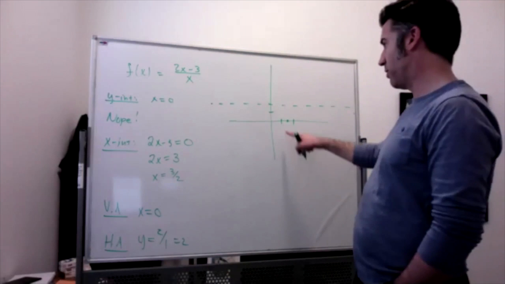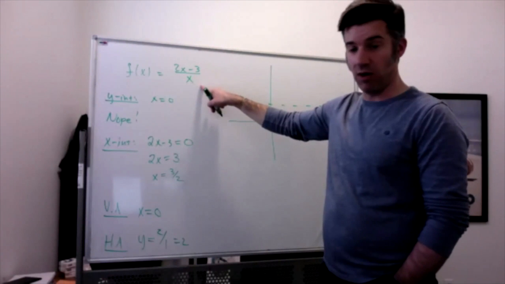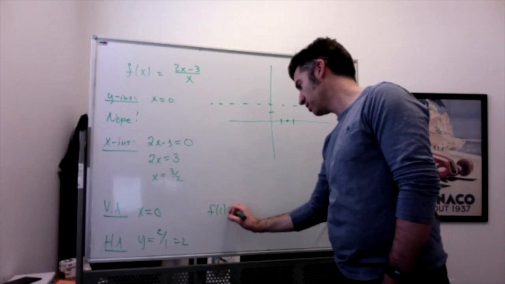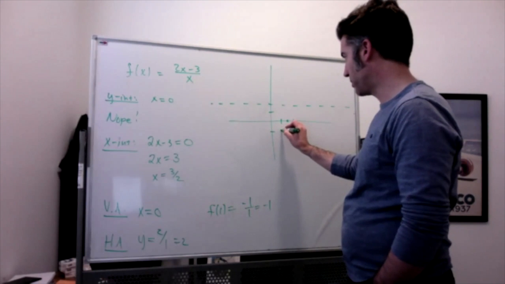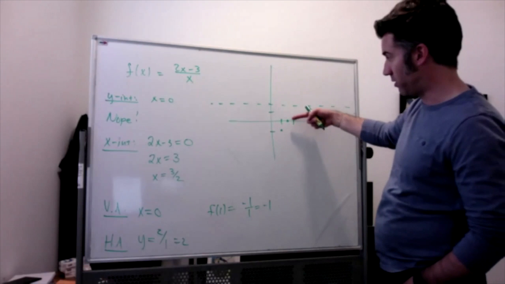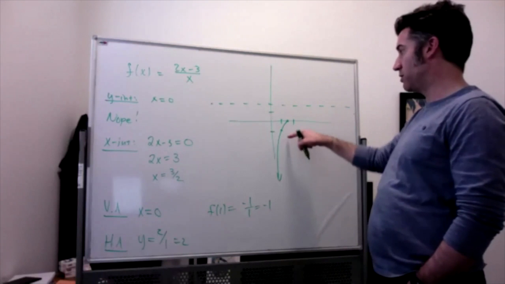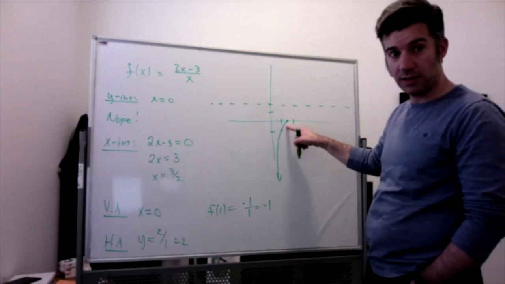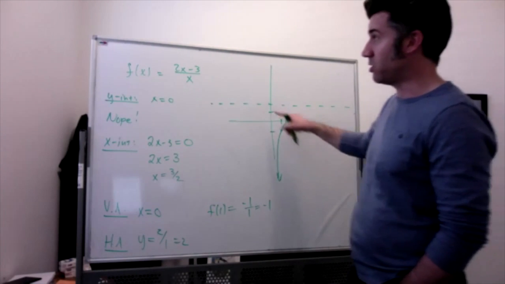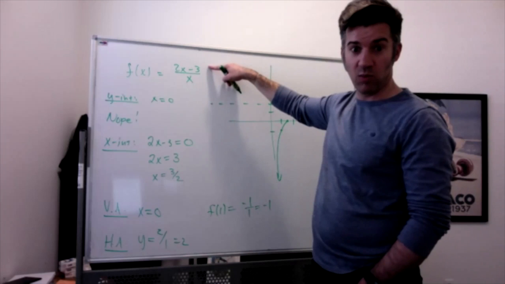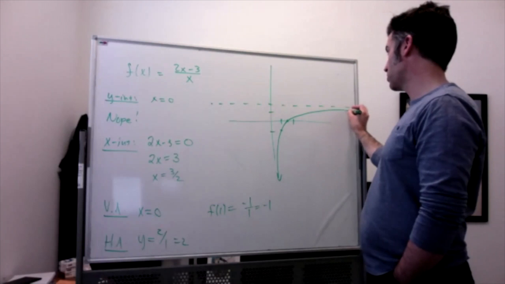So if I plug in 1, when x is 1, I get 2 minus 3, which is negative 1. In fact, f of 1 is going to be negative 1 over 1, which is negative 1. So I have a point right here. And then for my vertical asymptote, I can see I'm going to have to go down to negative infinity. And then to the right, I'm going to cross, and you can either see that by seeing it comes from an odd factor, or by plugging in 2. If I plug in 2, I get 4 minus 3, which is 1 on top and 2 on the bottom. It's positive. And then we just get closer and closer and closer to our horizontal asymptote.